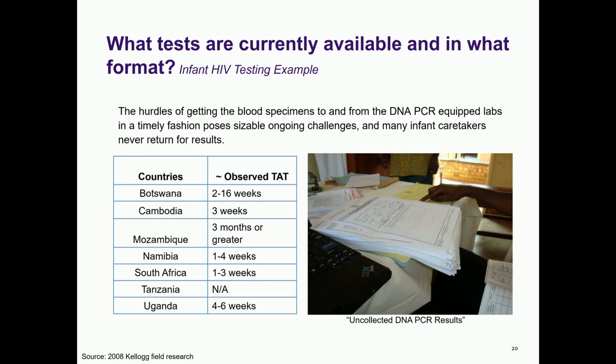Also, what challenges does that system create? So in the case of a centralized lab system, we observed that test results were taking anywhere between 1 and 16 weeks to get back to the place where the sample was collected. And the variation was wide across different countries. So figuring out what problem you're solving and mapping out the sample journey and the patient journey.